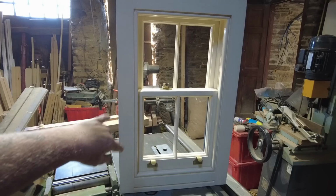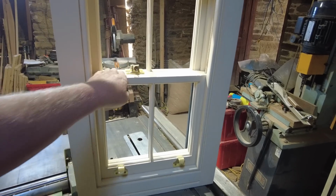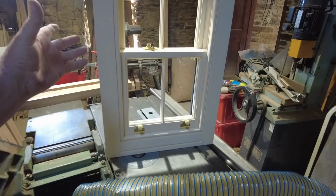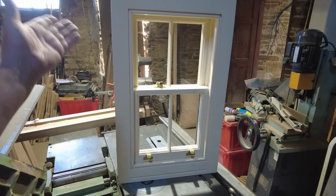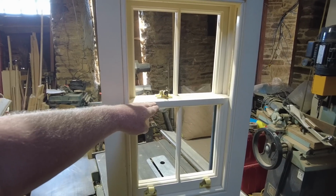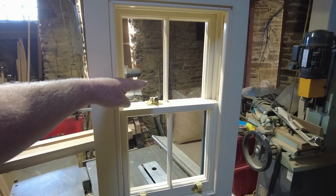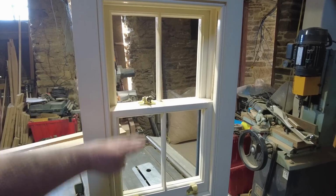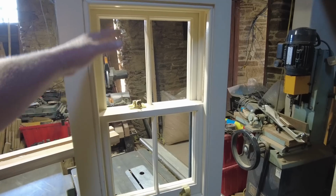So if I pull up this box here, imagine that box is half and half. That's the mid rails. We call this the meeting rails, right? And they meet in the centre on a conventional box sash window, say in the UK, America, Northern Europe, Canada. But what I'm going to do is bring this rail up to here, one third of the space. So this bottom sash will be two panes and the top sash will be a single pane, and this one will open the width of the one pane.